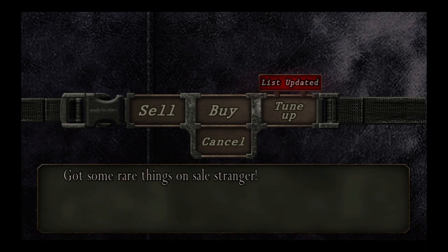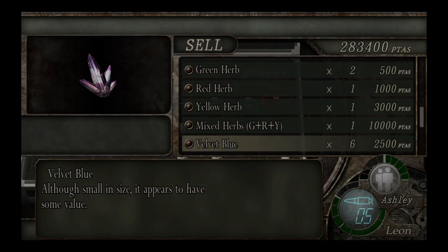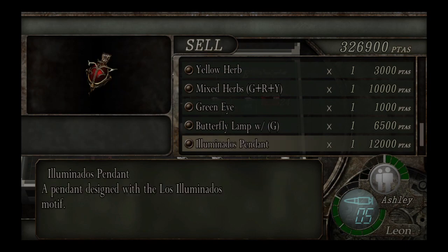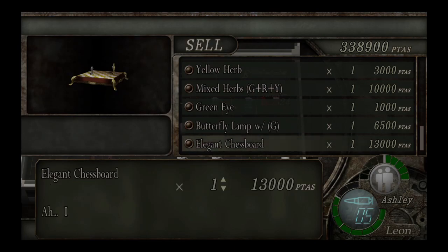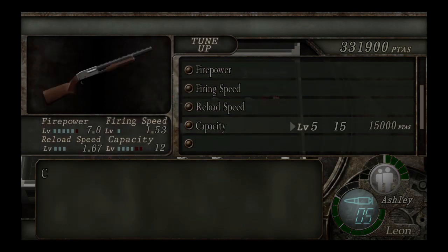Got some rare things on sale, stranger. What are you selling? Right, what are we selling? We are selling spinals. Is that all, stranger? Is that all? Is that all? Oh, not green. Thank you. Mask. I'll buy it at a high price. Gold is bangle. That all? Nautilus pendant. I'll buy it at a high price. Like just board. I'll buy it at a high price. Thank you. Elegant perfume bottle. I'll buy it at a high price. That's it. Thank you. Tune what up. Are you buying? Let me tune it up here. Shotgun. Is that all? Is that all? Thank up. That's you. It. That's it. Come back anytime.